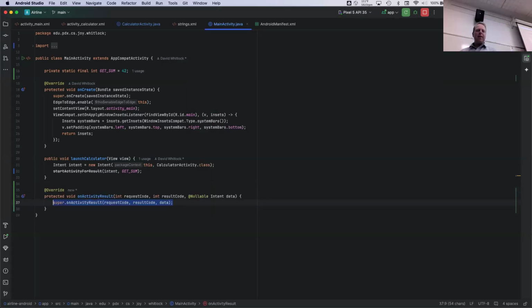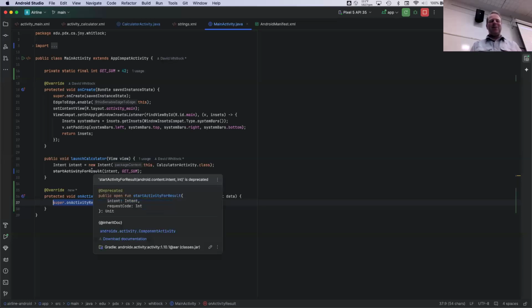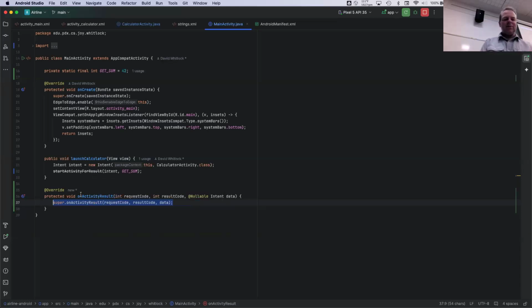And this is a method that is invoked when the activity is restarted or woken up in response to having a result available. It passes in a couple of things: the request code, the result code, and then an intent that was passed here.